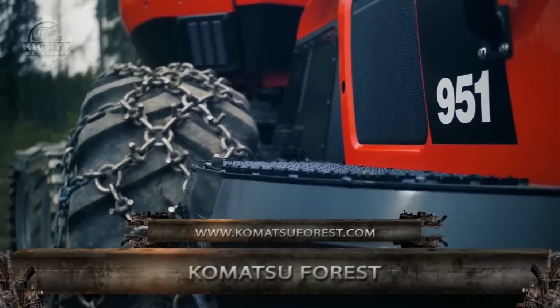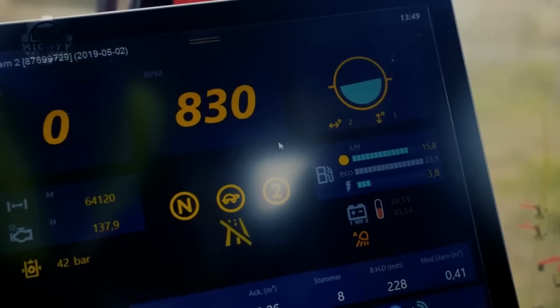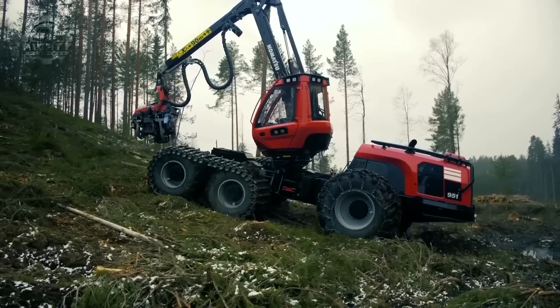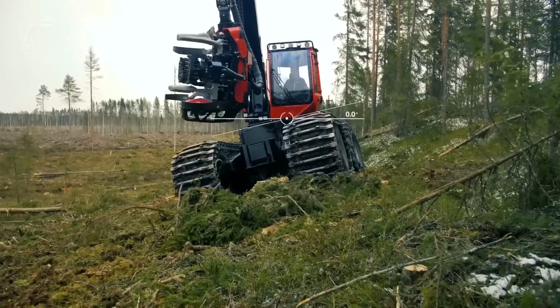Next up is the Komatsu Forest Machine, made to complete tasks in wood harvesting. This six-cylinder turbo engine machine has such high flexibility and productivity levels from tasks like wood cutting down to logging. It also has amazing maneuverability that gives operators higher ground clearance, greater tractive force, and better steering control.